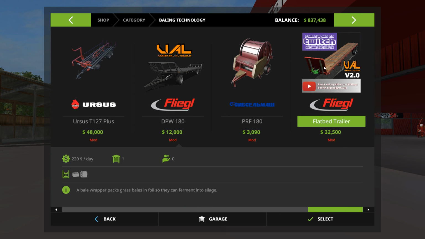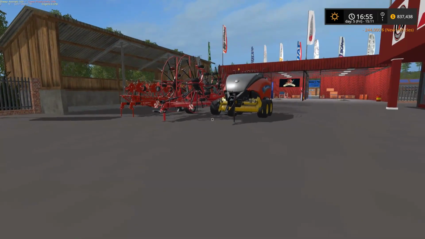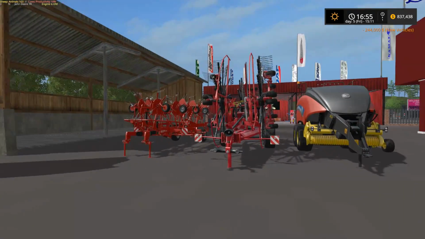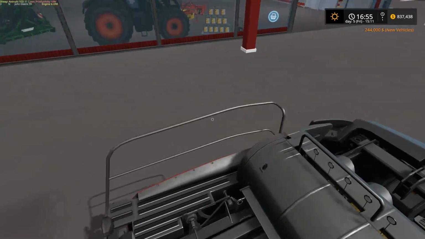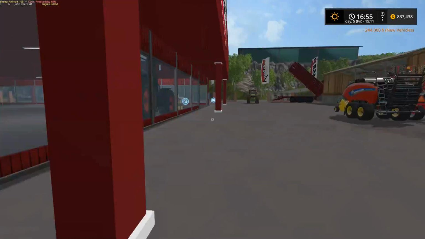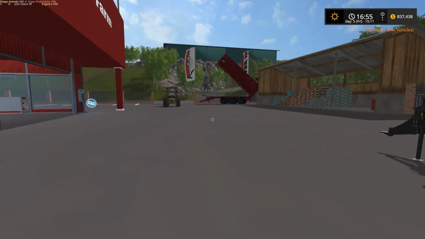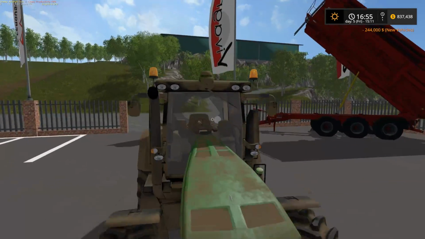Flatbed trailer. Have to decide what I'm going to do with that yet. I might reconfigure our current trailer because I found out a slight issue with it. We have a tedder, a windrower, a baler, I'm sorry, a baler and a wrapper must be around here somewhere. Oh, wrapper's over there. Okay. Let's get this hauled up back to the main farm here. And we've got some work to do.